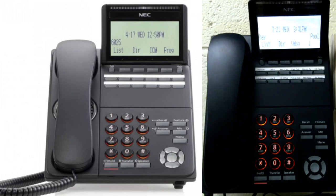Hey, this is a new NEC phone training. The first thing you're going to do on your phone is to set your voicemail code. If you don't have a code set, anyone who picks up your phone can check your voicemail, change your greetings, and do whatever they want to with your phone, and you don't want that.